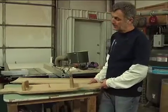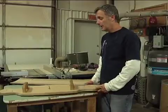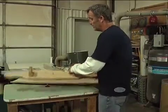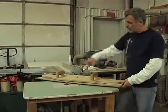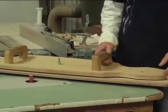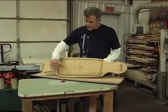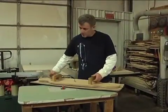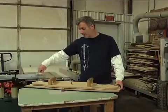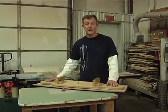Okay, what I have here is the way we used to shape our boards before we got our CNC machine. This is a template of our boards called the Rogue, and what we do, we take this template and line it up on our blank. We would trace this out. After it's traced, we take it to the bandsaw, cut it a little oversized, and then bring it back here to the router table, draw a vacuum on here. We've got a seal, so this vacuum will hold the blank to the template. We'll use a straight bit with a guide bearing, follow the template around, and get the final shape on it, and then go ahead and finish sanding it.